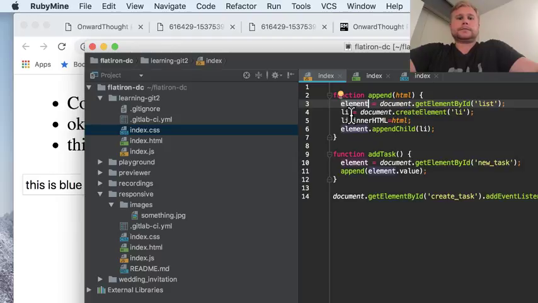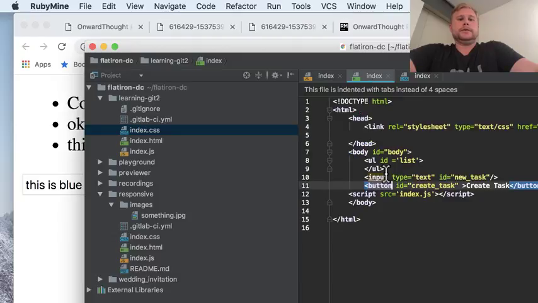And then to that list item, we're going to change its inner HTML to be HTML, which is our element.value, which is "this is blue." That's right. And then we're going to append the list item to our element, which is our unordered list. So we're going to put it into index.html. It's going to go right inside of here.